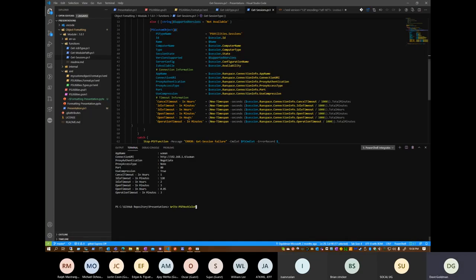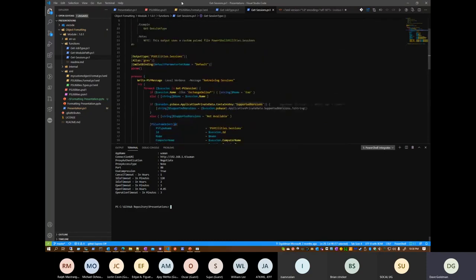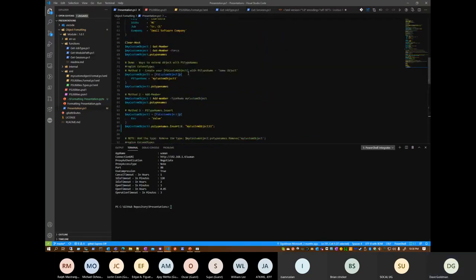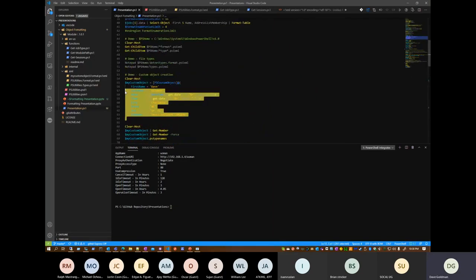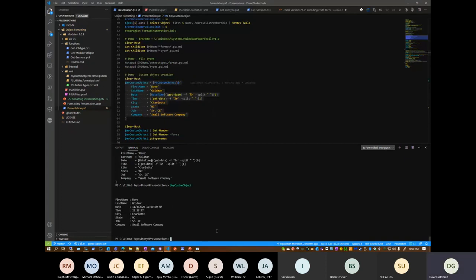So if I had my particular object here and I wanted to display it, let me see. Oh, I restarted my session. Let me go back here real quick. So I have my custom object, and it wouldn't be in the table, but what I could do is grab something from there, like the name.